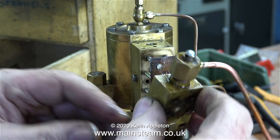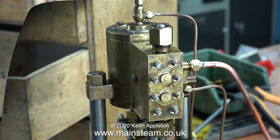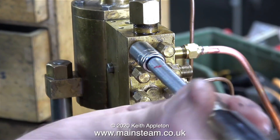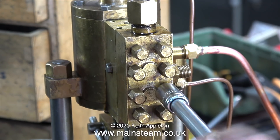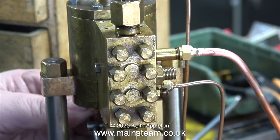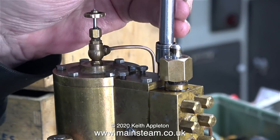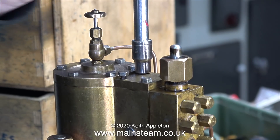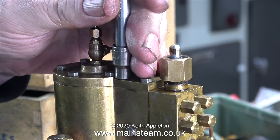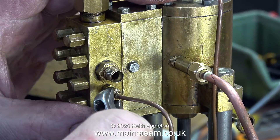I'm wondering whether the pump is not running on steam because there's some sort of hydraulic lock taking place in the shuttle piston — that would prevent the slide valve from moving the correct distance. Because these four small o-rings are sealing the piston very well, the water just could not get out. I'm not even sure whether o-rings on a shuttle piston are a good idea; if this doesn't work, maybe I should take the pump apart and make a stainless steel shuttle piston without an o-ring. The only problem is there would be metal-to-metal contact between the cylinder and piston, which over time would wear much worse than the silicone o-rings. Here's the shuttle piston top cap going back in place — no gasket used here, although I'll probably fit one once I get the pump working reliably. And the usual caution: do not over-tighten the bolts; this is not a cylinder head from a car. The last thing to do is to refit the oil line and connect some compressed air.